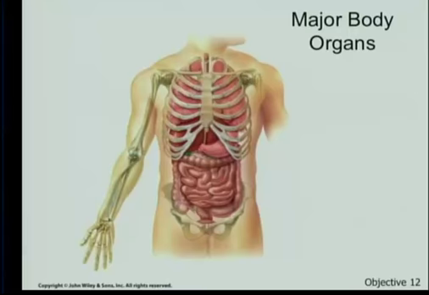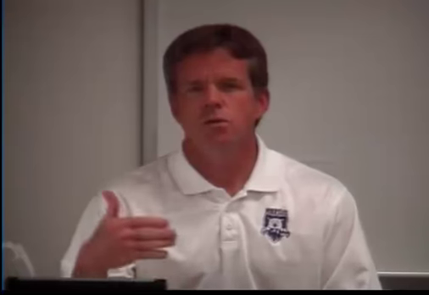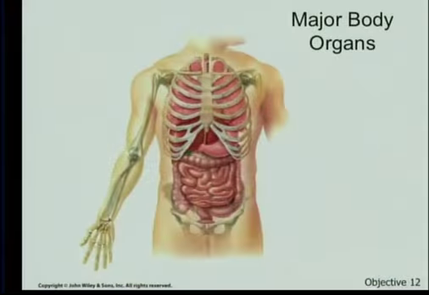Now, we do understand that we're going to come back in the very specific organ systems and discuss each of the components of that organ system. But we at least have to give you a few to think about so that, okay, on your exam, we're going to talk about things that are anterior and posterior and proximal and distal and some of those things. So there are a few major body organs you have to understand, so we're going to go through some of those with you, and those are the ones, so consult your objectives on this, those are the ones you need to know and be able to reference with their neighbors so that we can ask you some of those questions.